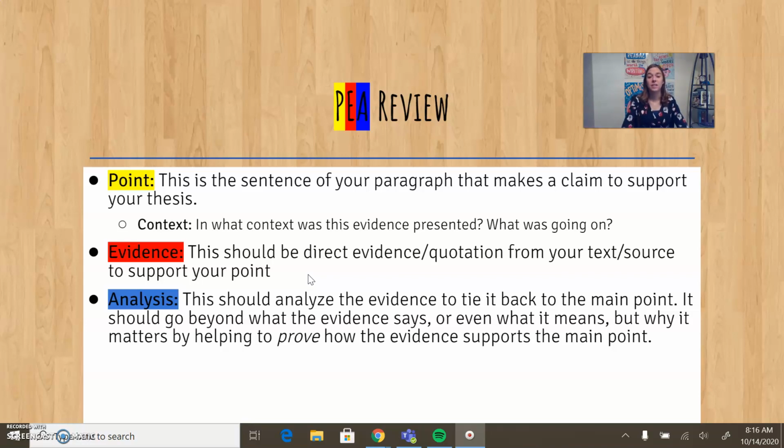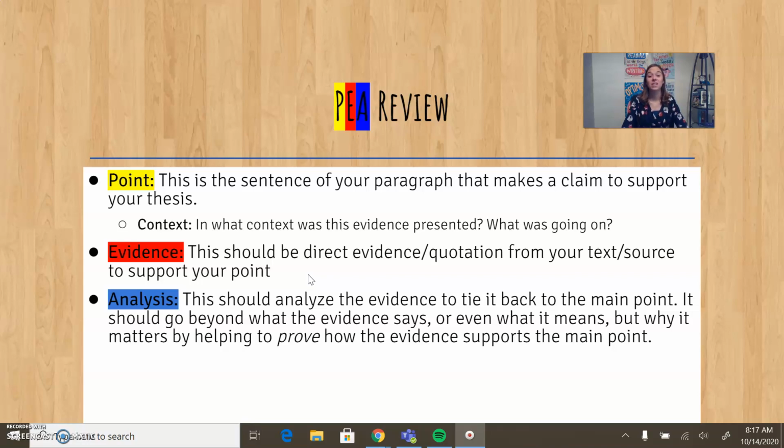So next is evidence. Evidence is always going to be red. There should be a direct quote from the text or source that you are using to support your point. So now that you've said, hey, here's what I think the theme is, or whatever you're doing to answer that prompt, you need direct evidence from the text to prove that. So for example, if I said, okay, I think the theme is danger in Jack and Jill, next you would say, in the text it says, Jack fell down and broke his crown. Direct evidence from the text, you're just copying and pasting from there, okay? Again, that's still not enough. We're getting closer, but we are missing one crucial piece here.